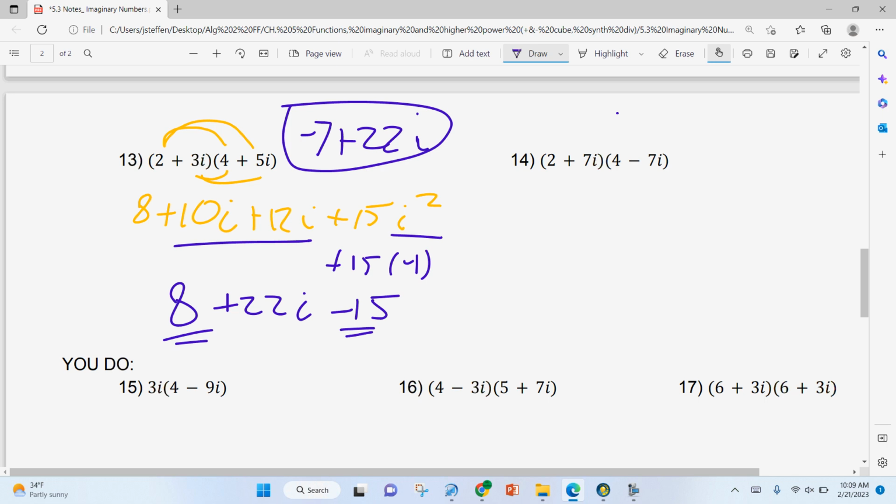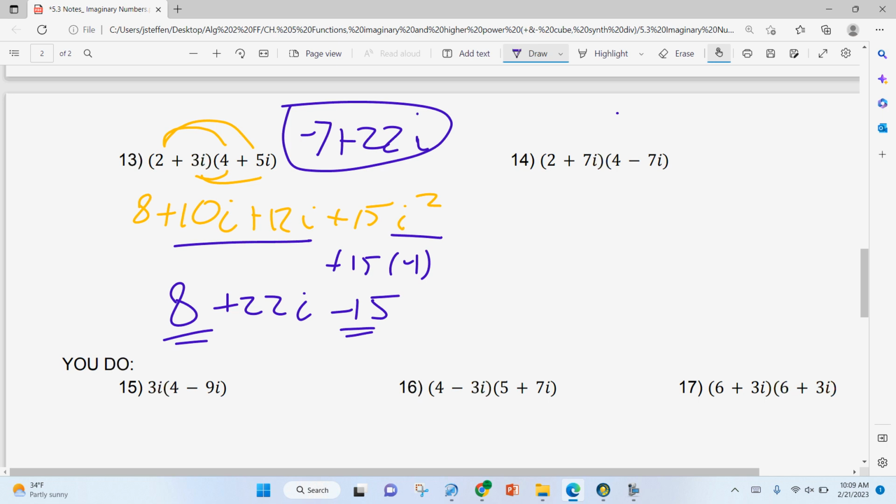Now again, I'm hoping a lot of you guys are like, oh, that's it, that's not too bad. That's what I'm hoping. If not, that's fine. Just make sure you keep paying attention for number 14. Make sure you do those 3 i problems, because this is definitely one of those things that I've literally seen click with people, and they're so confused, and then all of a sudden they do one and they're like, wait a minute, wait, that's it? And it just clicks. So make sure you're paying attention to those.